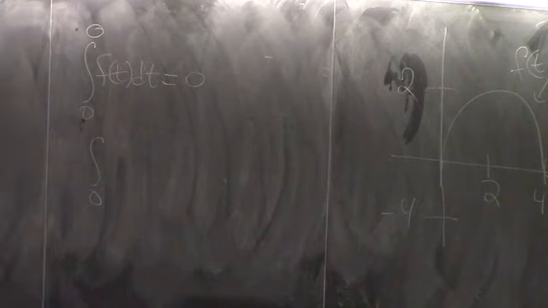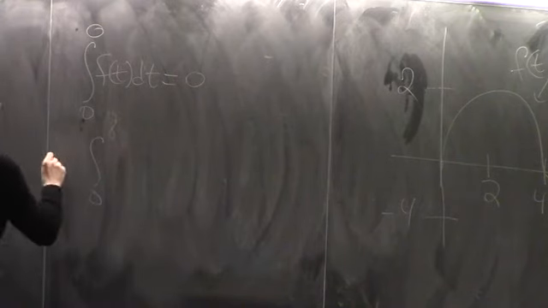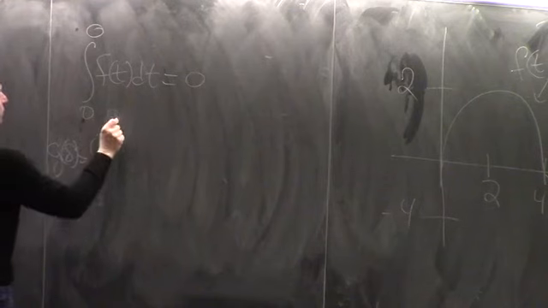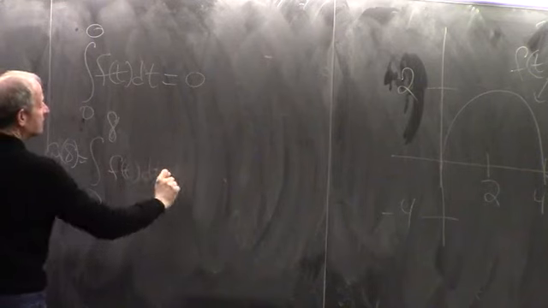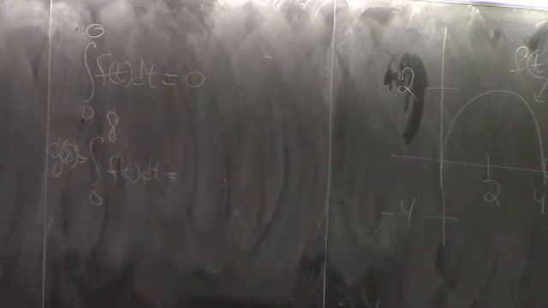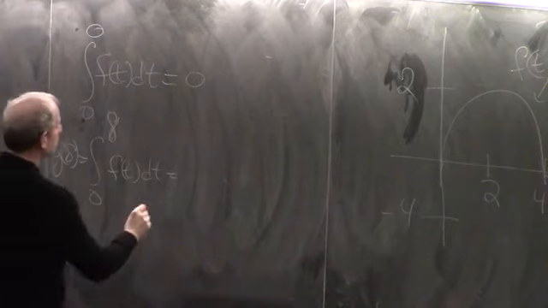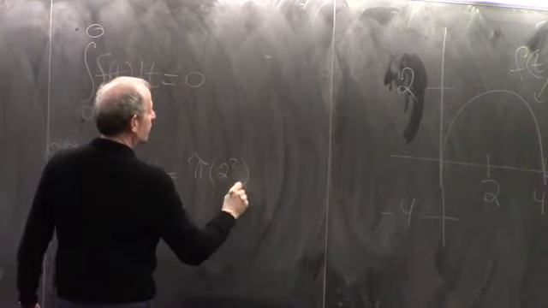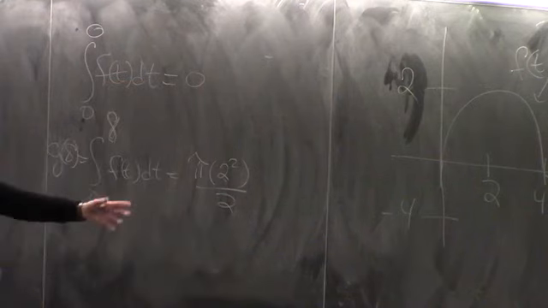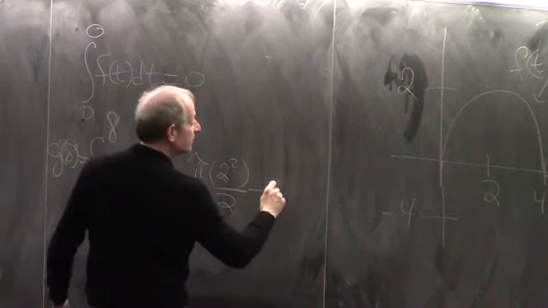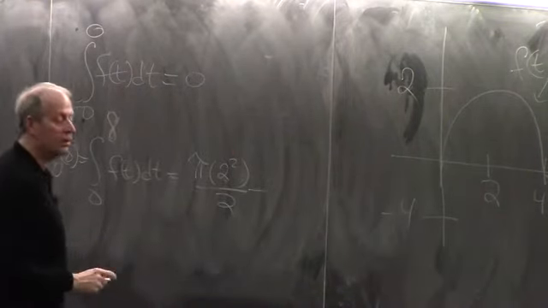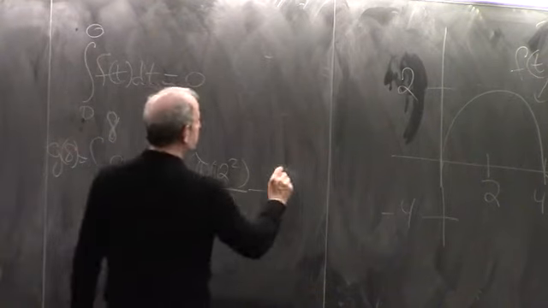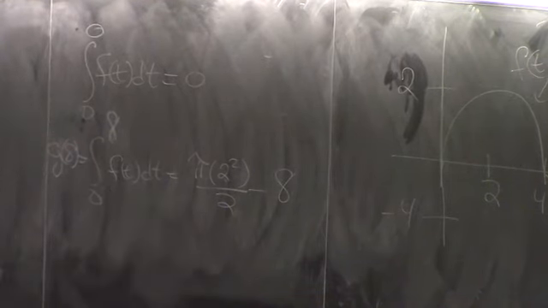Alright, now we're going from 0 to 8. That's what g of 8 is, the integral from 0 to 8 of f of t dt. The t is a dummy variable. It doesn't really matter what it is. Well, that would be the area of the semicircle, which would be pi times 2 squared over 2. Feel free to plug in 4. Minus the area of this triangle. Well, that has a base of 4 and a height of 4, so that's got an area of 8. So that would be the answer: 2 pi minus 8. For those who use 4, it would be 8 pi minus 8.